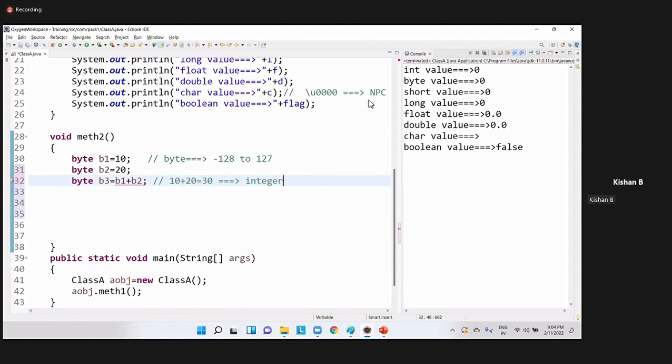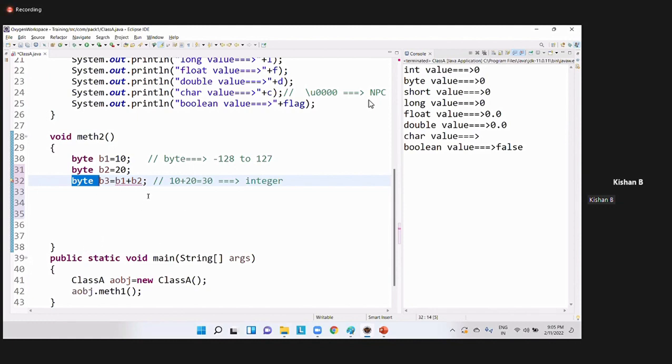Arithmetic operations, addition, subtraction, multiplication, division, generate the result in either int or long. So right now, B1 plus B2 is 30, an integer. So the compiler understands you are storing an integer into byte, and says: how can you do that? I will not accept.